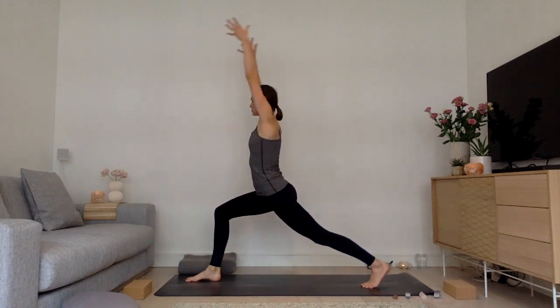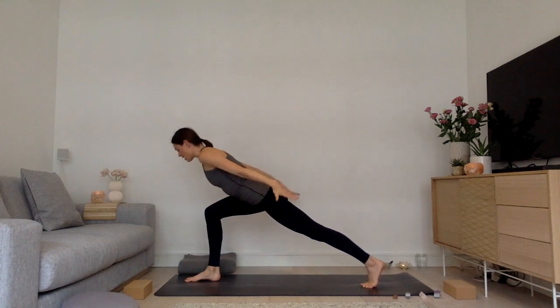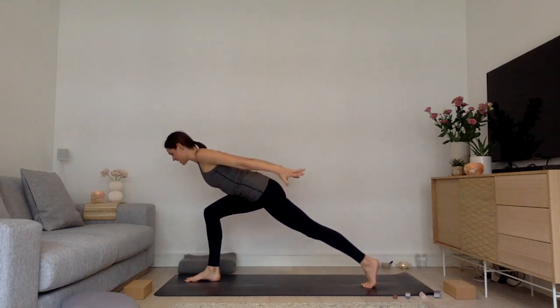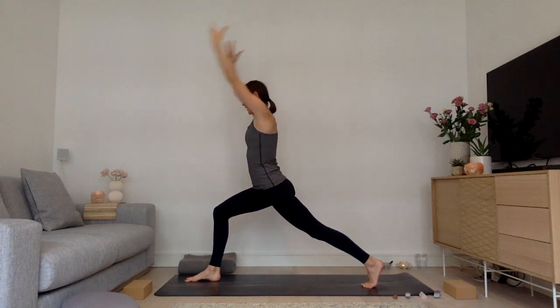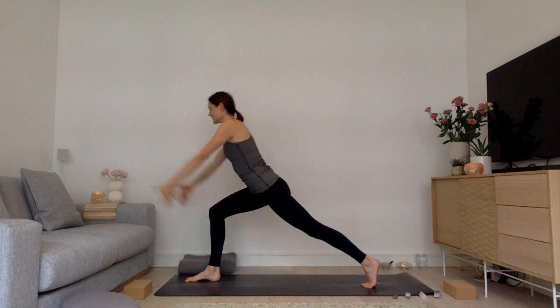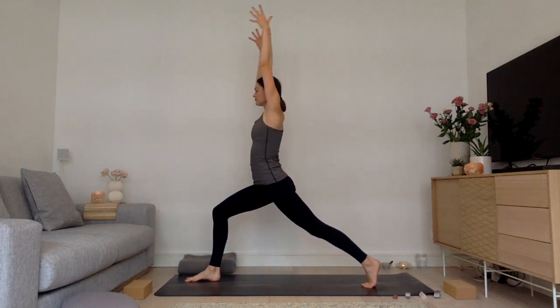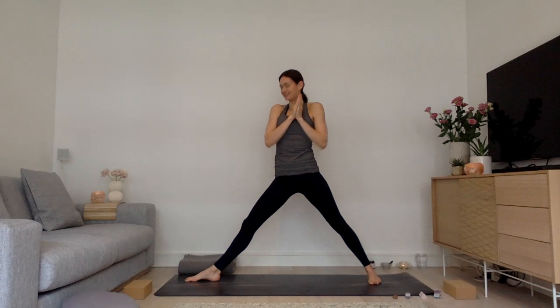Raising up, high lunge, breathe in. And then as you exhale, arrowheads with the arms behind you. Send the spine forward. Inhale, raising up. And exhale, extend the spine forward. Last time to lift, breathe in. Warrior two, exhale. Inhale, moving through resistance, palms touch, straight in the front leg.